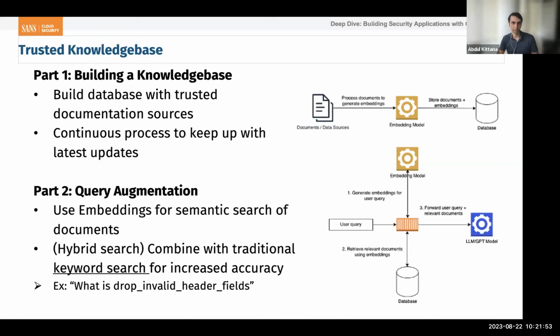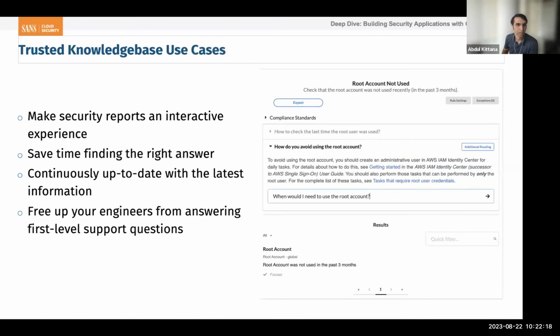The embeddings or the AI way of doing this is to try to find the meaning of drop invalid header fields and find documents that match something similar to that meaning. But in our case, we need to find the exact match of that keyword because that's a technical term that we're searching. So combining both the traditional way of doing search with keywords and the new way from AI with embeddings and semantic search has proven to be the best way to do that.